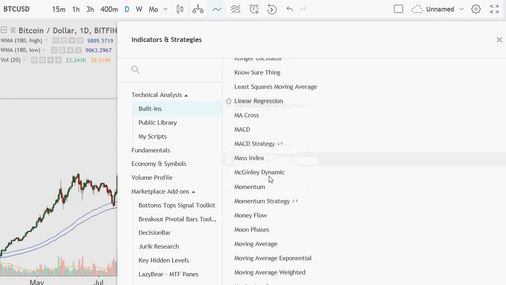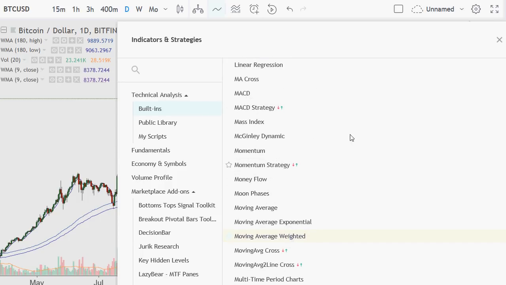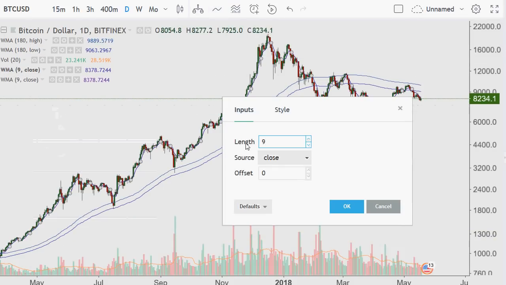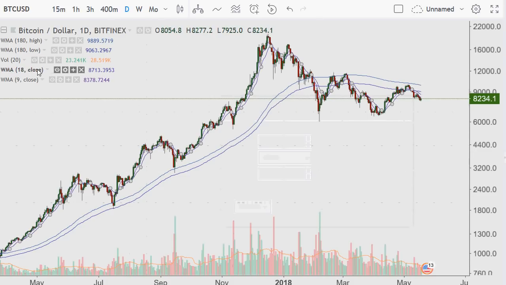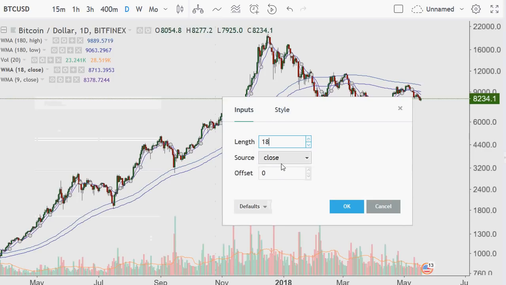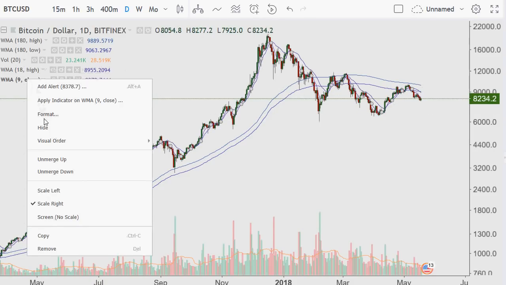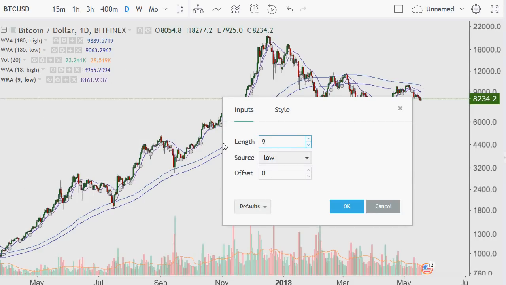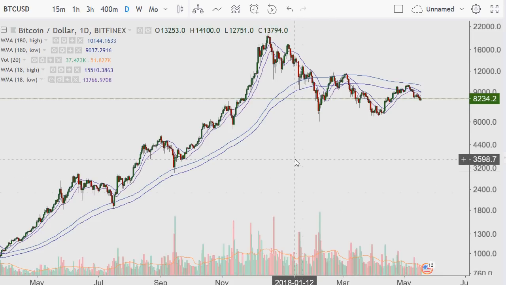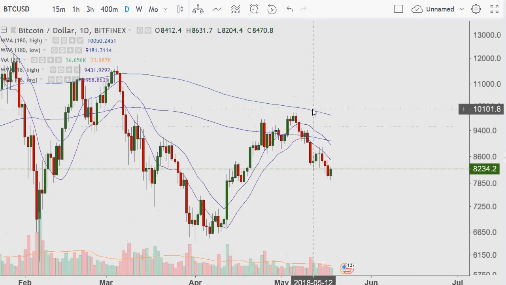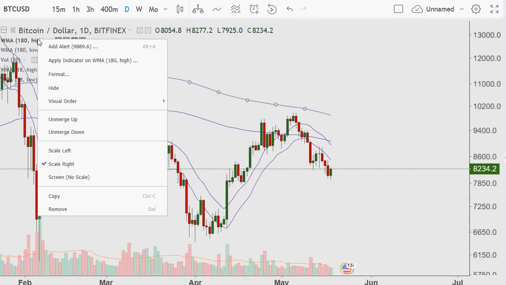And yeah, so moving average weighted. So we'll format this. And I got the close on that, so I want to go either high first, low second, or vice versa. See, this is looking at a little too much. And I know I can adjust the colors of it, which is what the next thing I would do.